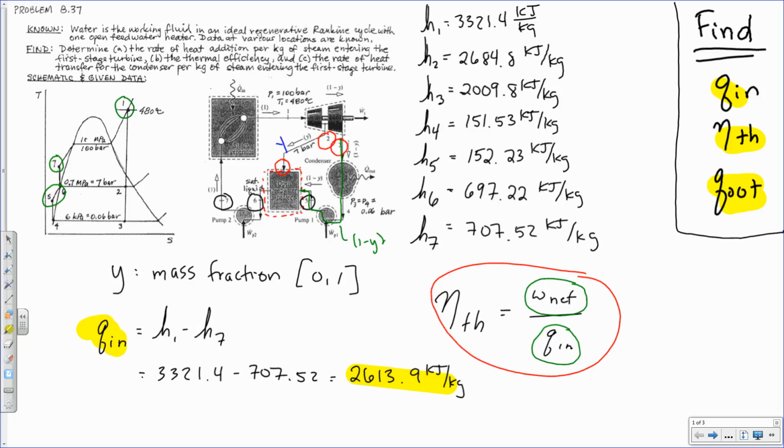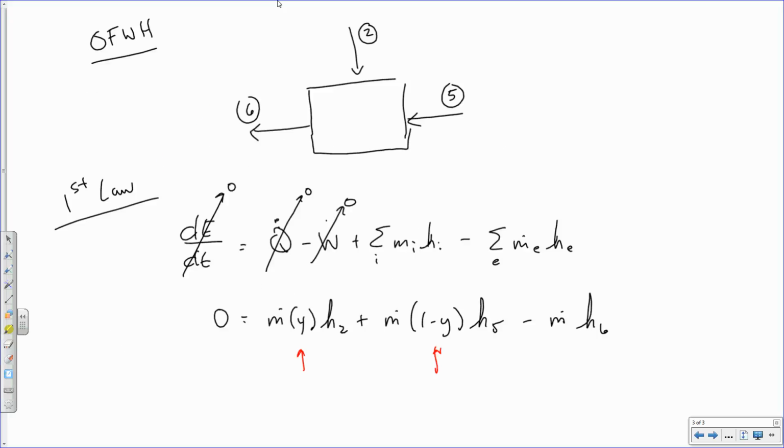The mass flow rate entering at state 2 must still be Y. And of course, because the mass flow rates combine in our open feed water heater and then leave, and we're in steady state, then we must recover the total mass flow rate, or Y plus (1 minus Y) is equal to 1, at the outlet at 6. So that's why I have to include those Y terms in this equation here. Now recognize that we know h2, we know h5, and we know h6. Also recognize that m dot appears in each one of these terms, so we never even need to solve for the total mass flow rate because it divides out, since this equation is equal to 0. I'll leave the algebra up to you.